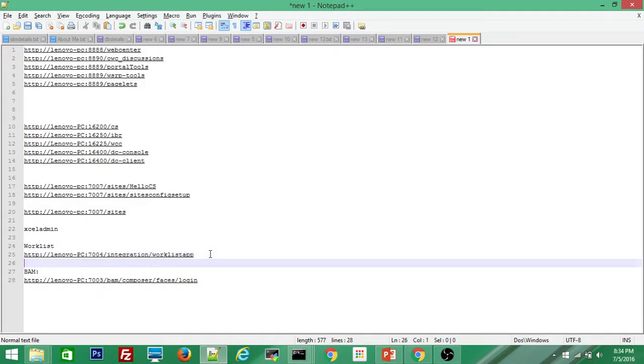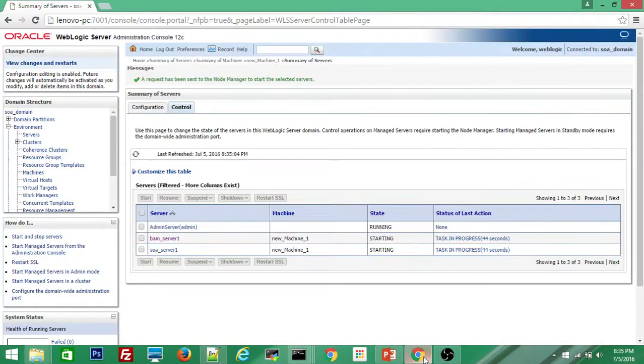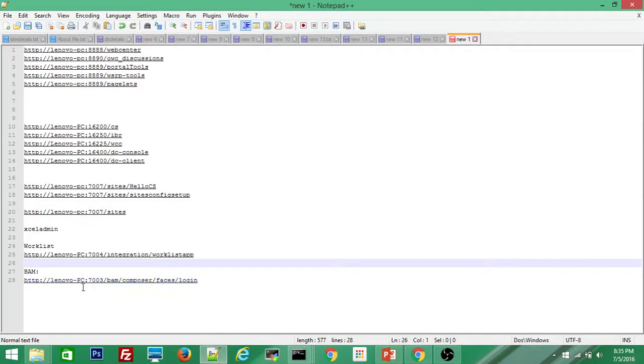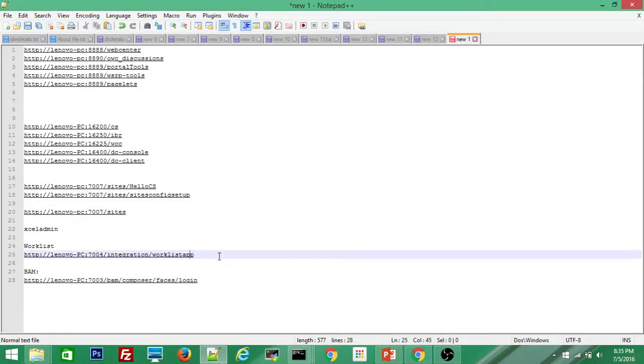I'll verify the SOA managed server port numbers. SOA is running on 7003, and BAM is running on 7004.